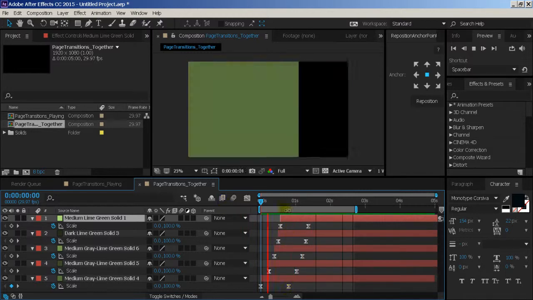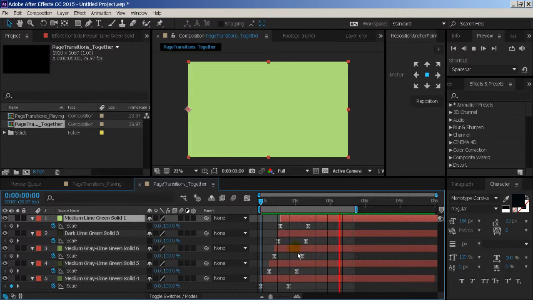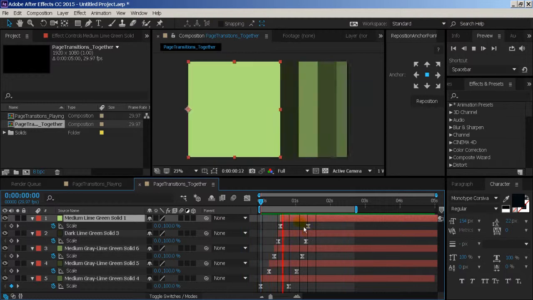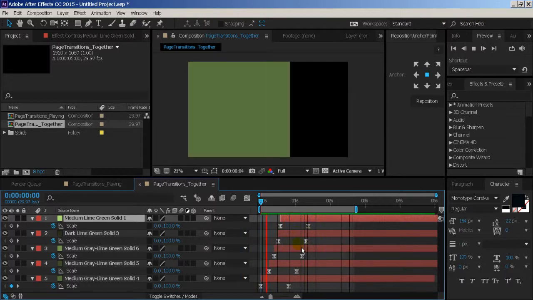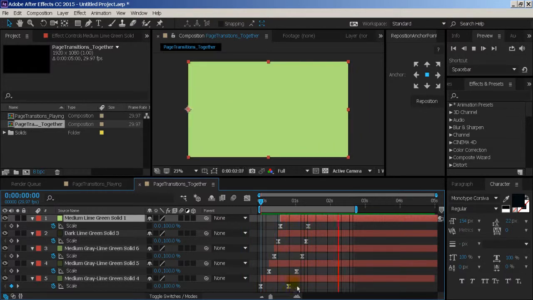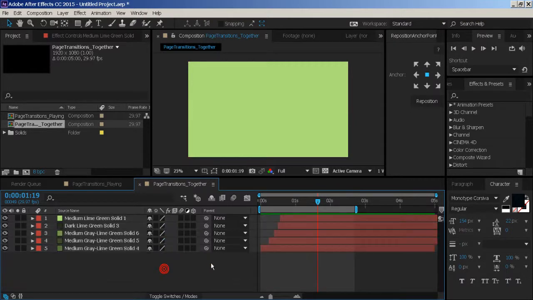So there's lots of different ways that we can play with the looks of these things, and it literally is just kind of like testing things out. It's just grabbing some stuff, setting some keyframes, and then playing with the position of the layers in relationship to each other, and then playing with these keyframes as they go too. Okay. Awesome. So let's see what else we can do with this.